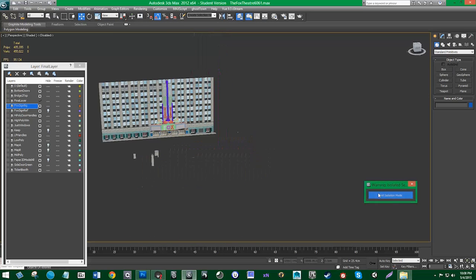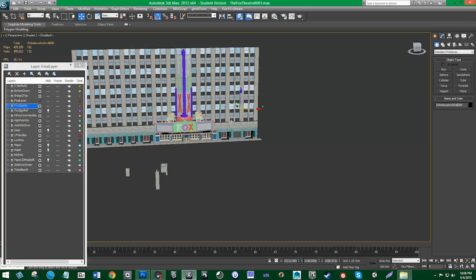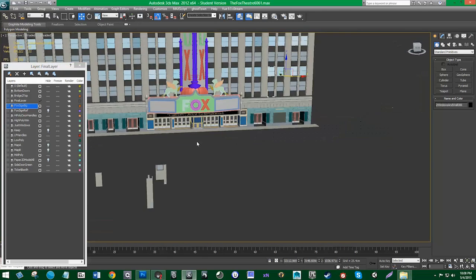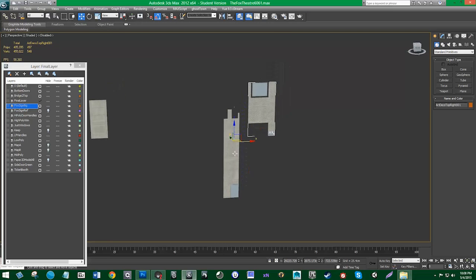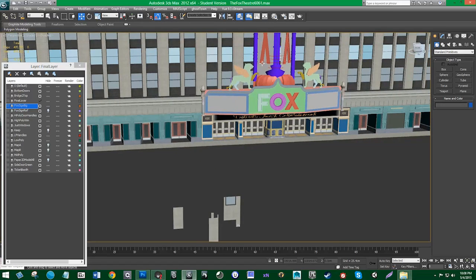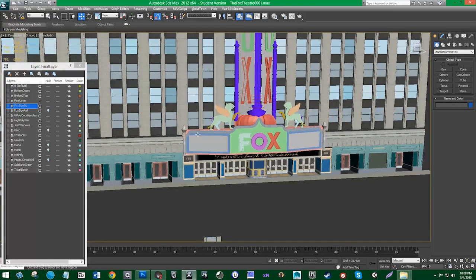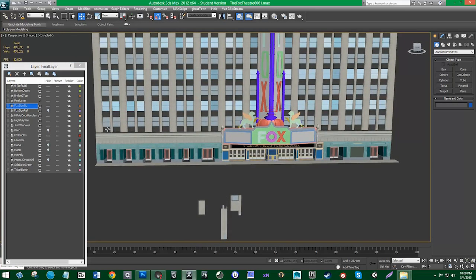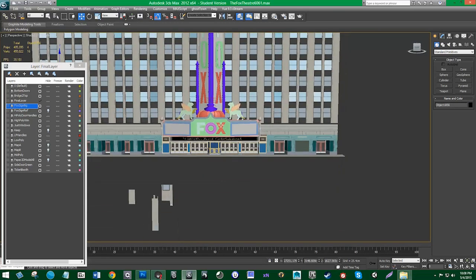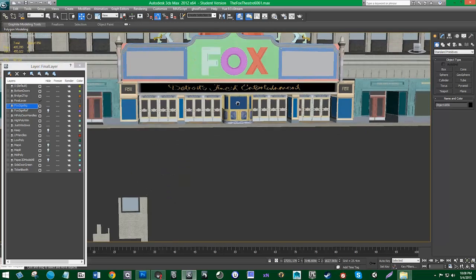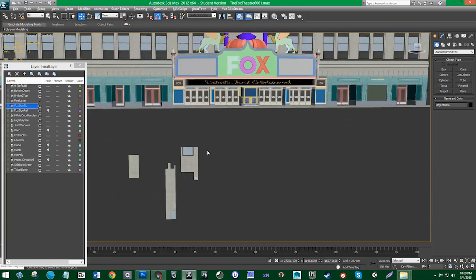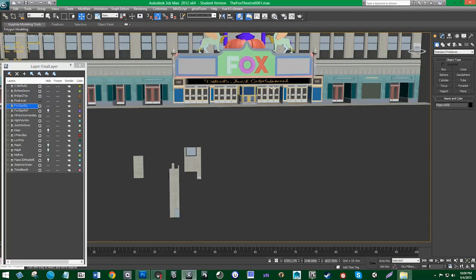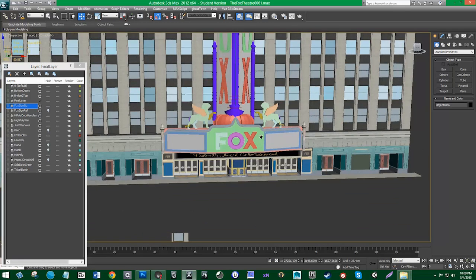But before we texture it, we have a few pieces left of the main facade. We have this piece left, this piece, and this piece. So I want to get these pieces done before we do anything with the big sign, because we might have to move that around or switch some things. We might have to delete this door, one of these window panes. I don't know exactly how it's all going to fit, because it's a little bit off center right now. But as soon as we get these pieces done, then we can actually move things around and see how the full building is going to be put together.